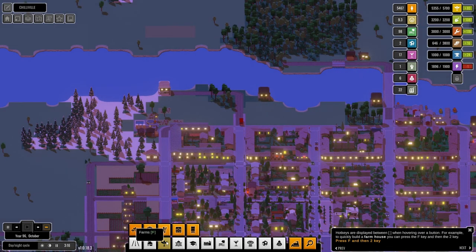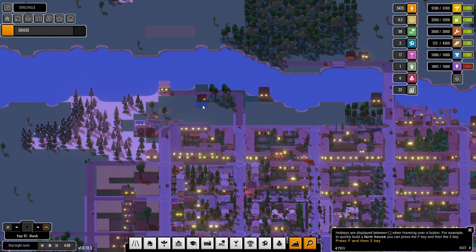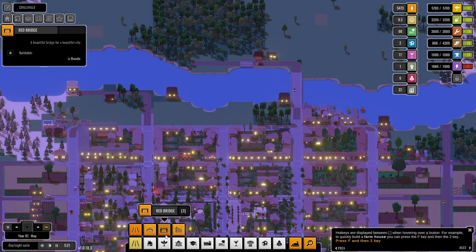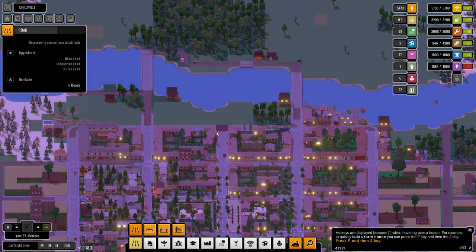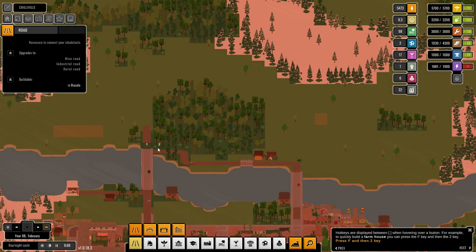Can we get another little lumber cabin here? Another little lumber cabin. And I think we make a bridge again. Here, a grey bridge. And we'll pop our road in here. That will then allow us to access these resources.